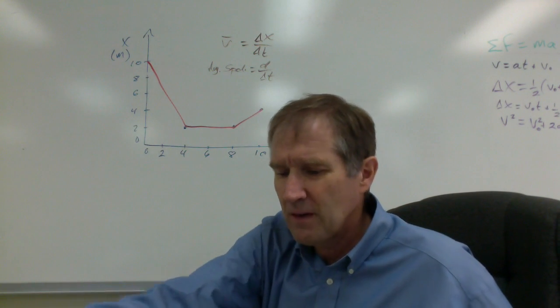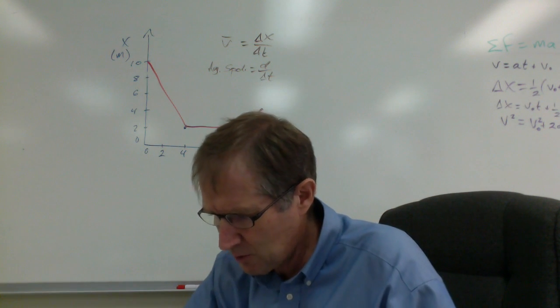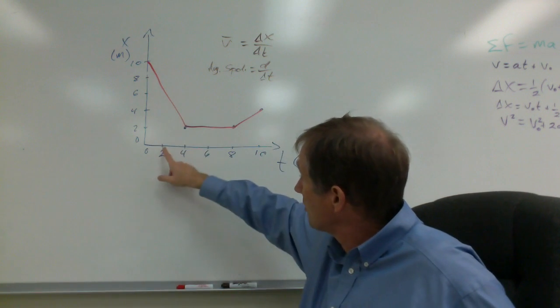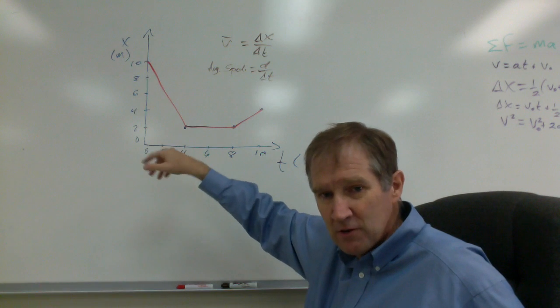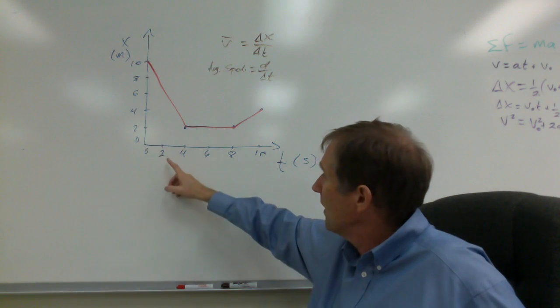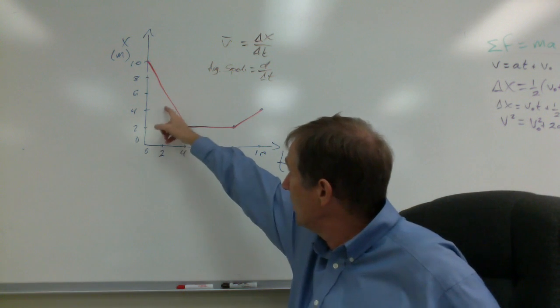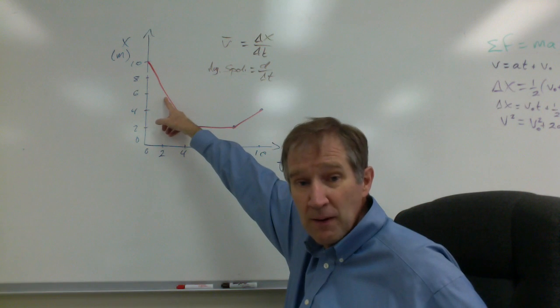Let's see here. I think the next one is the instantaneous velocity at 2 seconds. Yeah, so the instantaneous velocity at 2 seconds is the slope of the line. Remember, the slope of the actual line segment that passes through that moment and that point. So at 2 seconds, you're going up to the line, which is at 6 meters, and you need to find the slope of the line that passes through this.